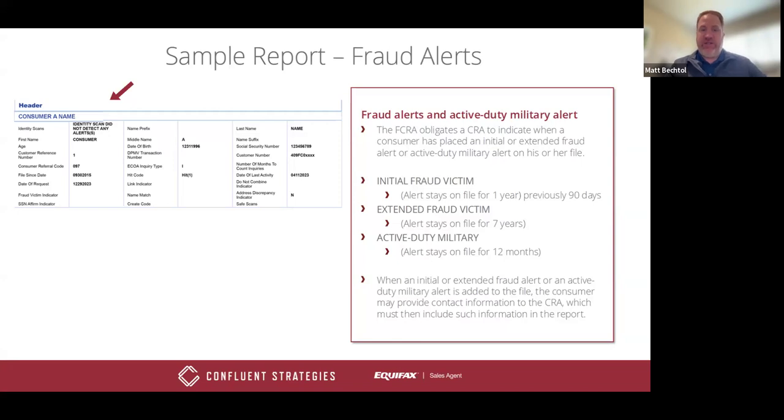It just may mean that there's information that Equifax does not populate, because when Keystone creates the credit report format, they do so in a bureau-agnostic way. They may have clients that are pulling another bureau that's not Equifax that may have fields populated that Equifax does not, or vice versa. Or it may be a legacy field, something that was used in the past that's not necessarily used today. So generally speaking, what you're getting is what Equifax has on file for that individual at that point in time.